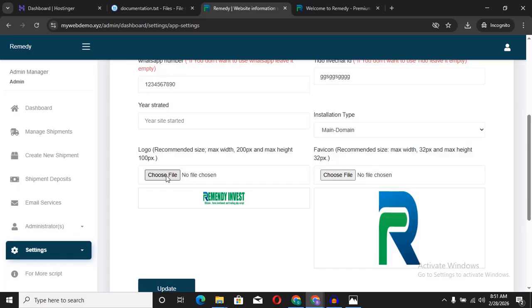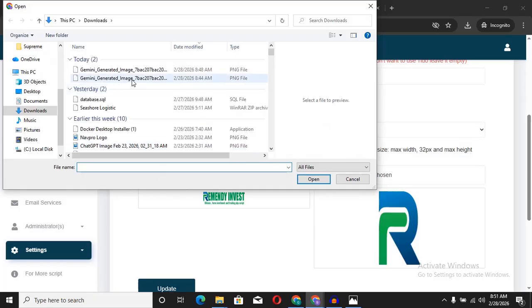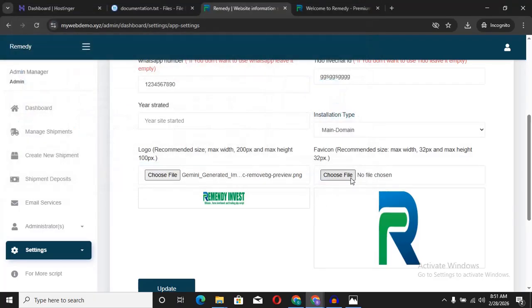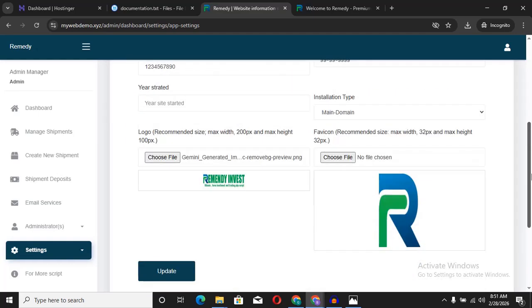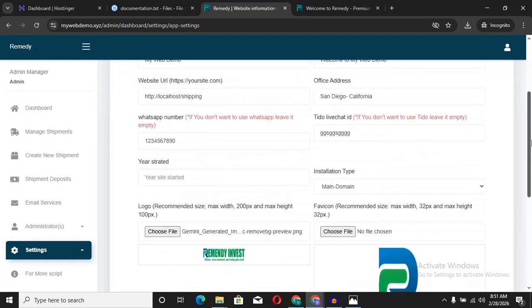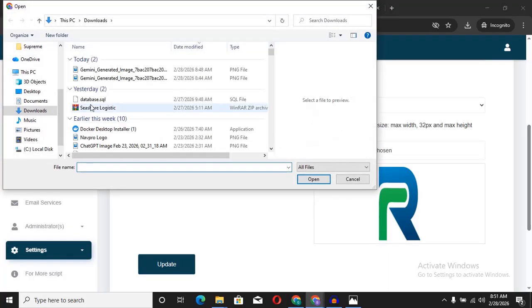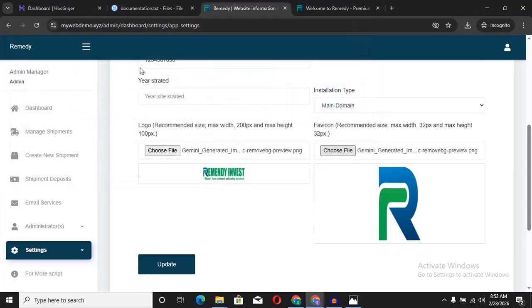So I'm just going to choose file. I'm going to change the logo now to my own logo, which is this. Got an error. Okay, it has uploaded. So now let me change the icon as well. Update.